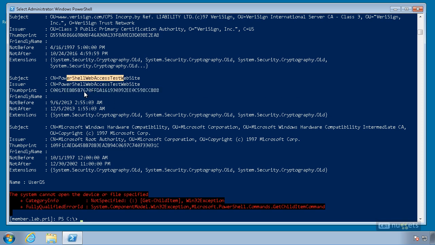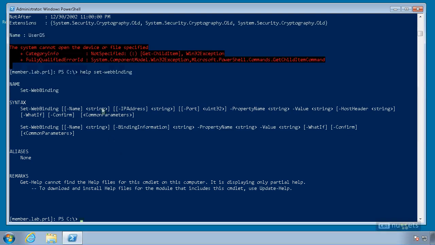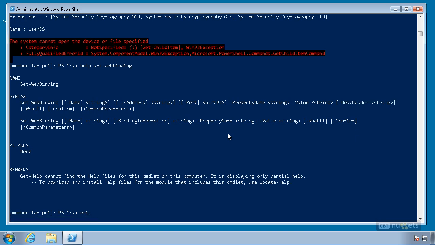So you install your new SSL certificate, get its thumbprint, and you run Set-WebBinding. You set the web binding on whatever that binding is, IP address, port, and you set the certificate thumbprint to be that new certificate. So the certificate hash and then the thumbprint would go there. That tells IIS to use the new permanent real SSL certificate instead.